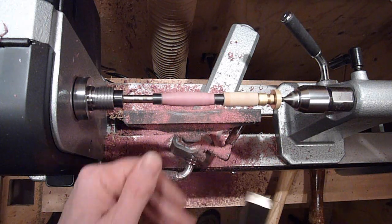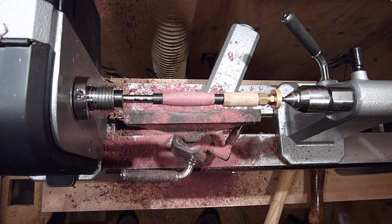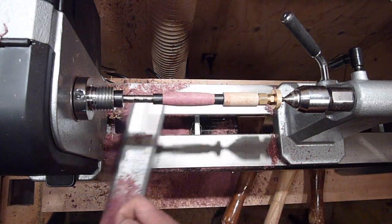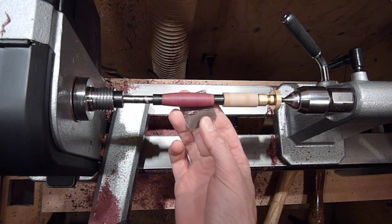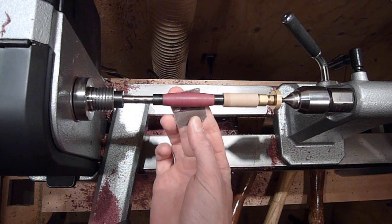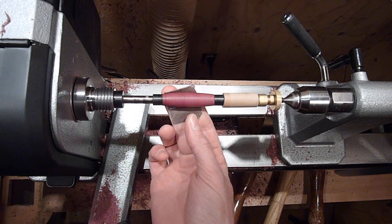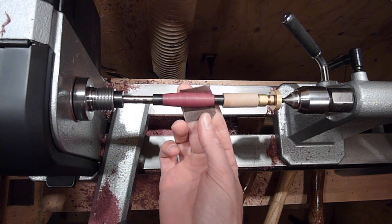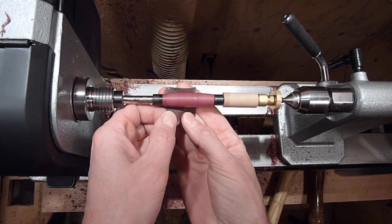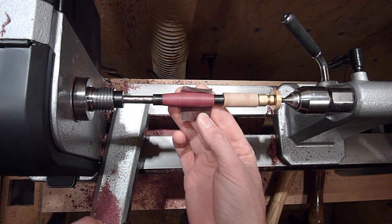There we go. All right. Then we'll just sand it up. I just slowed it down so we could sand it, and I'll do one grit going forward, and then we'll actually reverse it and do the next grit in reverse, which is nice. If you're sanding in just one direction, it kind of lays the grain down.